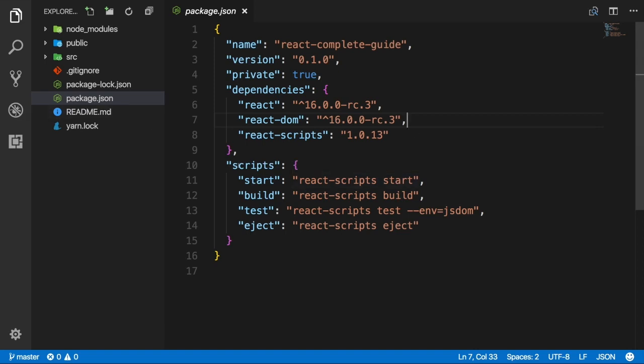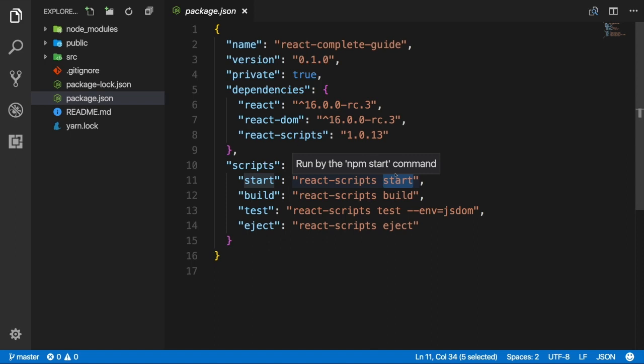In the package.json file, there are also a couple of scripts defined. You can run these scripts with npm run and then the script name. The exception is start, which you can also run with npm start, the command we executed. And as you can see, it uses this React Scripts package to then also execute some start command there. That's simply a command this package makes available. And this command happens to start this development server, watch all our code, compile our code, optimize the code, and do all these things.